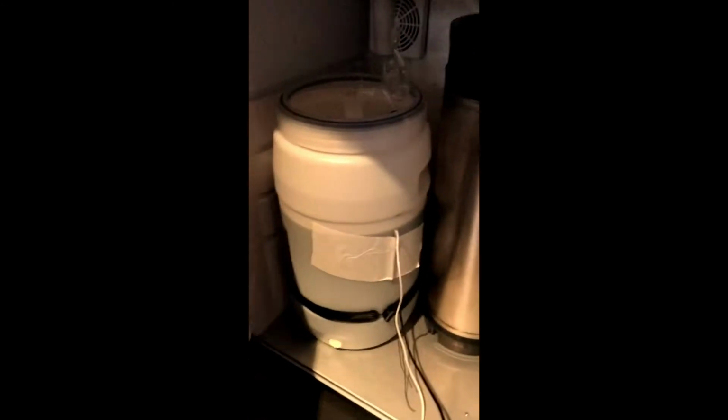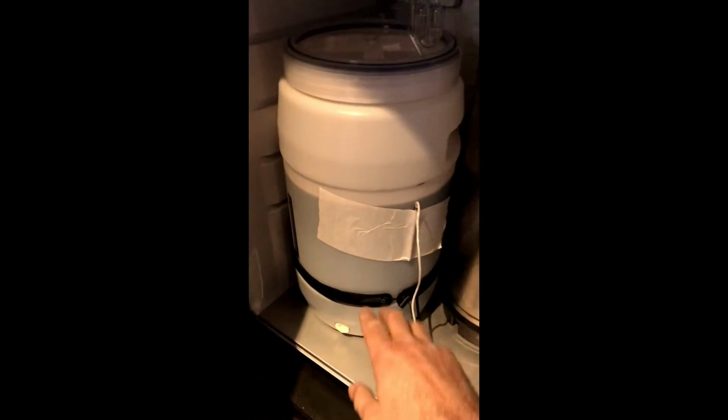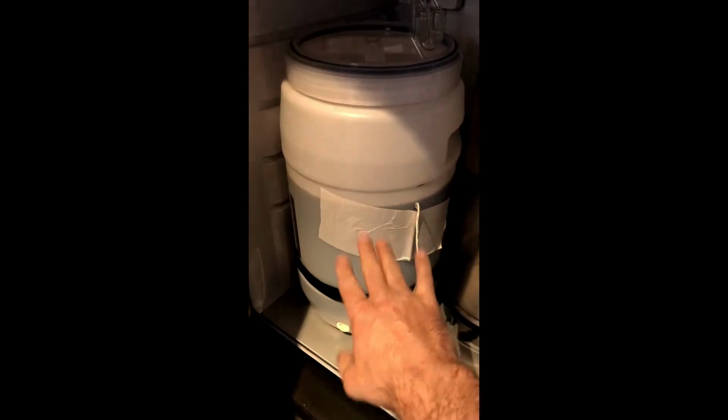Alright, so the fermentation is sitting now at 17.2. I've got that set to 12. The ideal temperature for S-23 lager yeast is 12 degrees, and that's what I've always brewed it at since doing this recipe, and I've never had a problem like those phenols that I was telling you about before, those fruity flavors. So inside here, here's the fermenter.